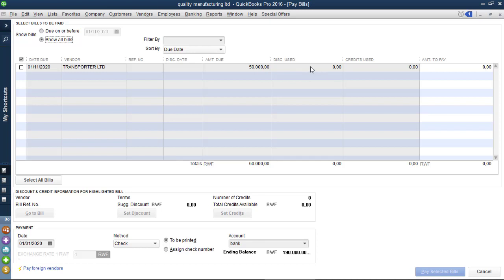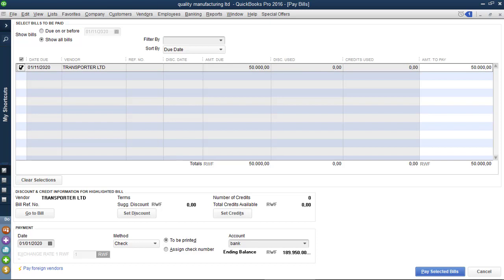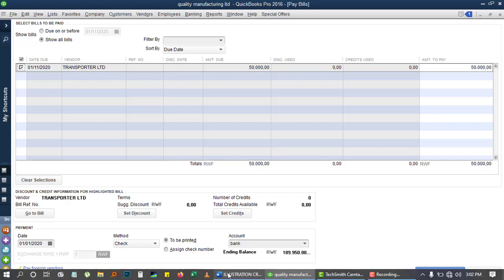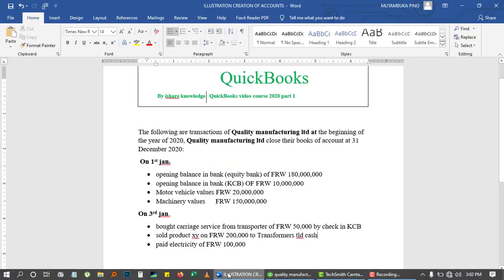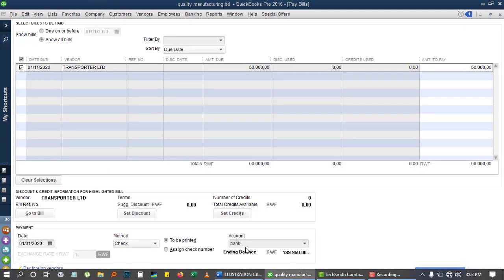Then we don't have a discount. We have to pay the full amount according to the term of the bill, according to the term of the service. No discount will be provided. So that's why we have to pay. We pay this by ticking this box, and then we choose which bank we are going to pay through. As the example showed, we have to pay through KCB.